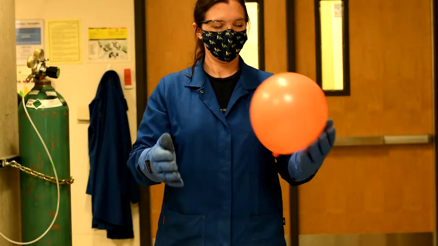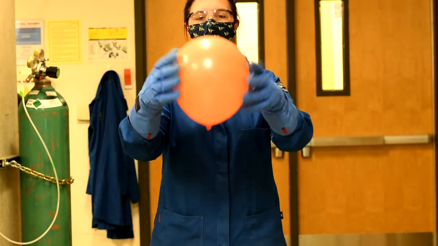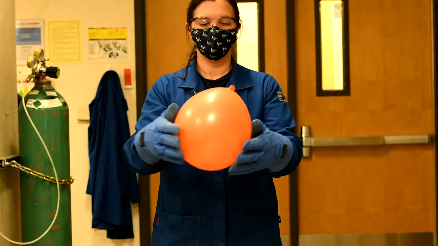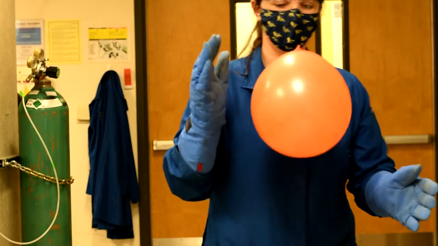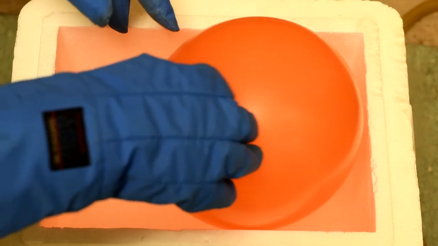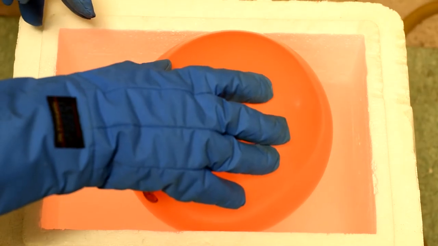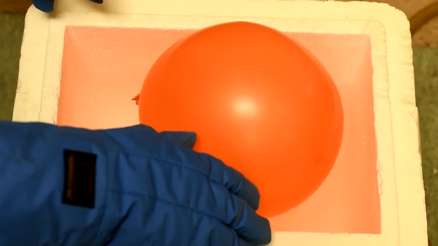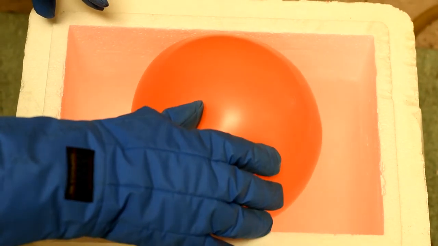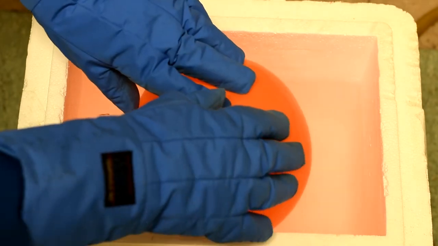Now that we have demonstrated how liquid nitrogen can be used to induce phase changes, let's examine another application that you can mimic at home. Have you ever noticed that your bicycle tires feel a little more squishy or flat after being outside on a cold night or during the winter? This is because the kinetic energy, or how fast the gas molecules are moving inside the tire, is directly related to the temperature. I will now demonstrate an extreme version of this with a balloon and liquid nitrogen. Using this new information, and what you have learned about the transfer of energy in thermodynamics earlier, what do you predict will happen?